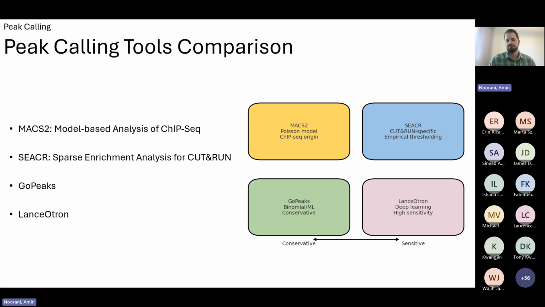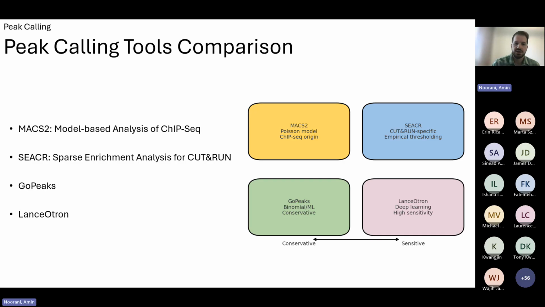And it's popular for CUT&RUN because it was designed for CUT&RUN, and also you can input your IgG, which is the negative control, so it takes that into account as well. And also you can test with different thresholds, which is ideal for some kinds of data.